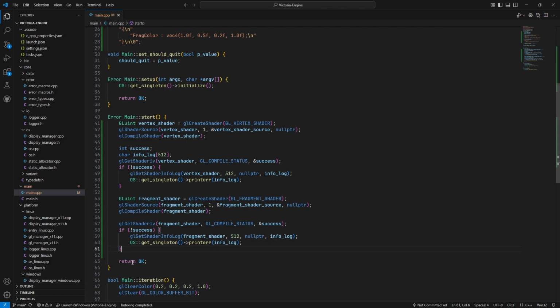Later on in our project, we will be making this into a function because you'll want to call it every time you compile a shader. But at the moment, we're only trying to compile them as soon as possible, so we do it this way. And now at this point, we've gotten the two main shaders that you'll always need in any OpenGL project. That is your vertex shader and your fragment shader. There are other shaders that exist.